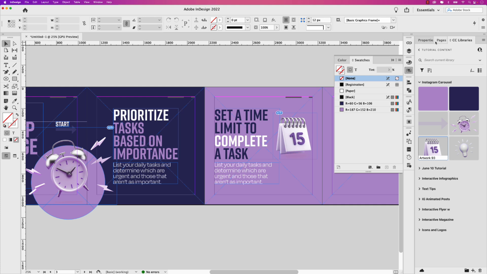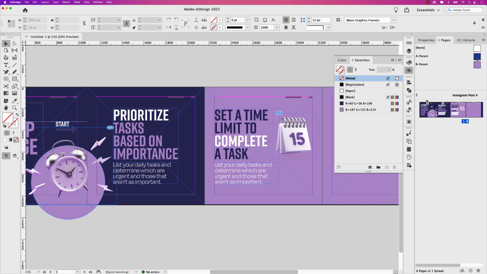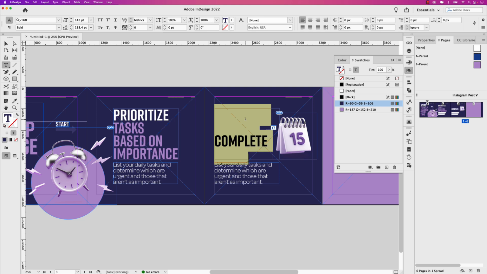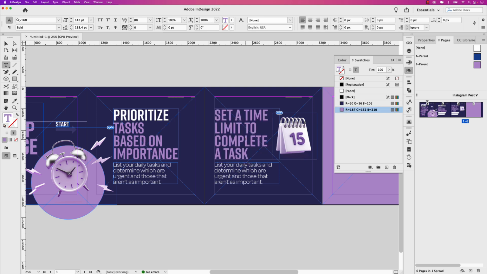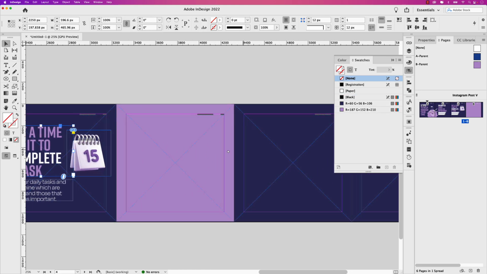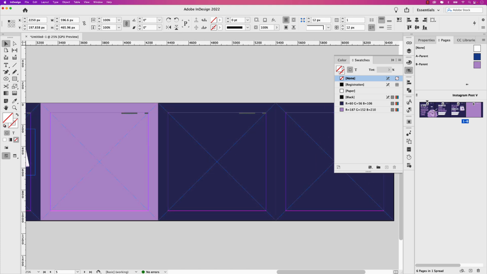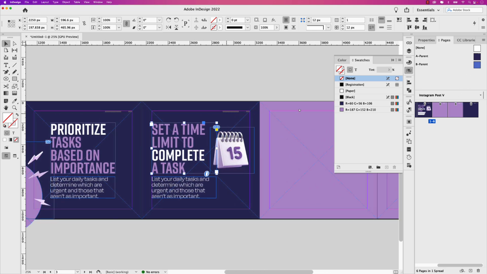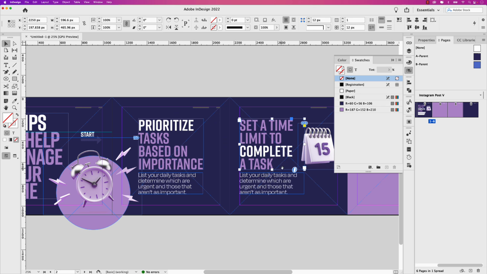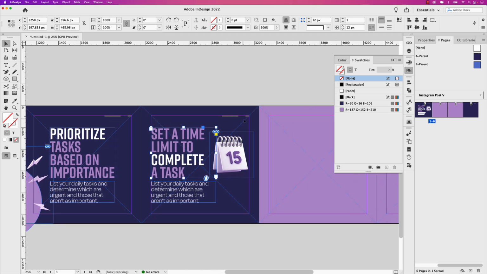I'm actually gonna swap that out so that this background, I'd like it to be, if I go to my pages panel here, let me drag the darker purple onto this page here. And let's adjust this so it's the lighter purple. Again, let's select just complete and make that paper so it's white. So what I'll do is on this fifth slide, I want that to be the lighter purple. So if I just scroll over and I'll drop that in there. I just want these two to be both purple. I think it just looks a little bit better, the darker purple together.